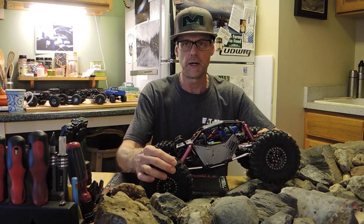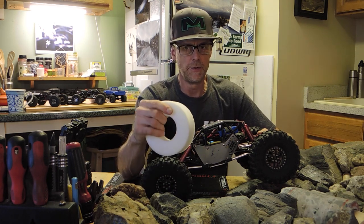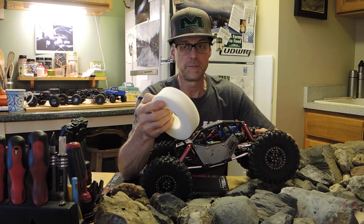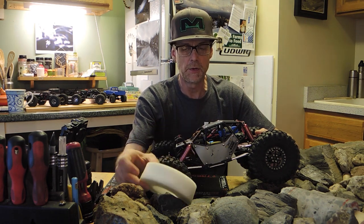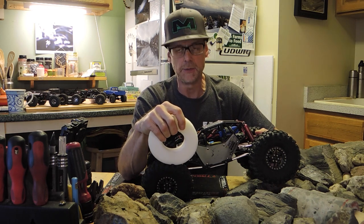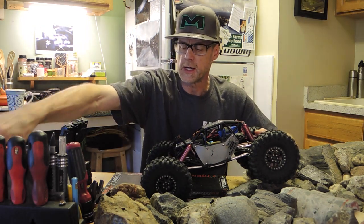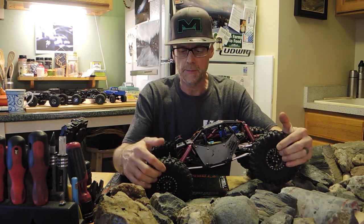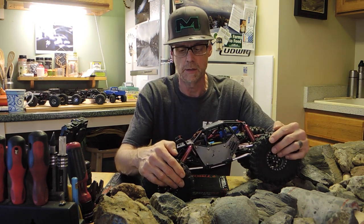The incredible traction, a nice soft compound. I do want to say though — these are the foams that actually come inside of these tires. In the two and a half years I've been into running RC trucks, these have got to be the stiffest foams I've ever seen in a set of tires. I probably have at least 30 sets of tires sitting around, and these are without a doubt the stiffest, firmest, basically unusable foams. So what I did was pull the foams from the Super Swampers — cut foams. I took about one to two millimeters of material off all the way around the outside and then cut the edges to give them a little bit more of a softer flex.